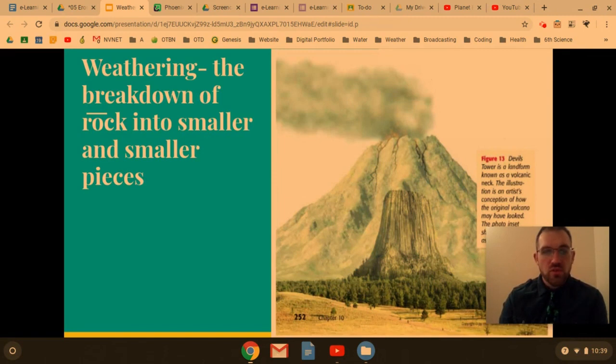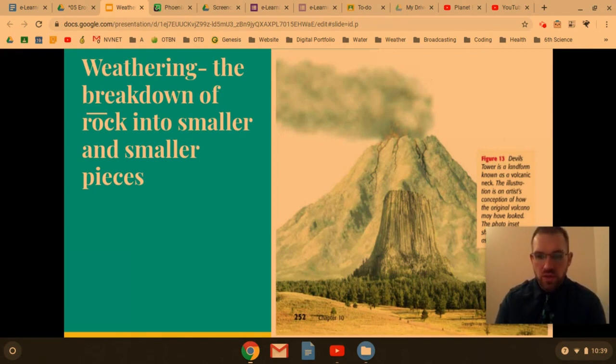So we're going to start with our first definition here, which is weathering. It's the breakdown of rock into smaller and smaller pieces. This can happen in a couple different ways. One way is that somehow the rock gets smashed and then little pieces break off. Nothing physically changes about the rock. It's just a smaller version of that rock that turns into pebbles or sediments. Or it can go through some kind of chemical reaction, maybe come into contact with some kind of acid that wears away the outside of the rock as well. And it could just fundamentally change what the rock is through a chemical process.